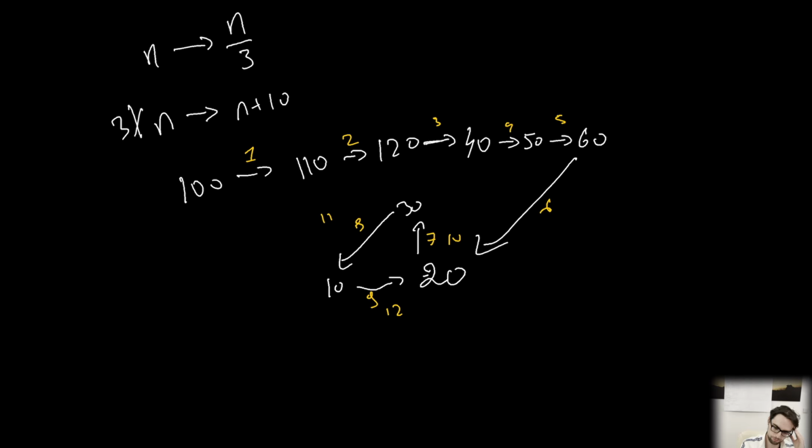So it's operation 6. You go down to 20. 20 gets you 30. And then 30, boom, you go down to 10. And now you go to 20. Okay. So 6, then 20, 7, 8, 9. And then we're going to have 10, 11, 12. What do you now notice? Now it is in a what? It's in a cycle. That's exactly correct. So now it's just cycling around and around. The cycle length is 3.